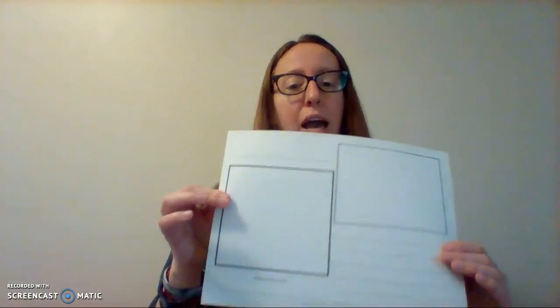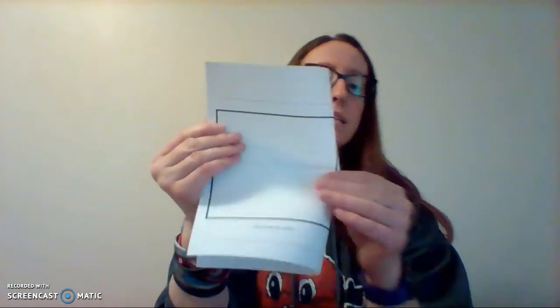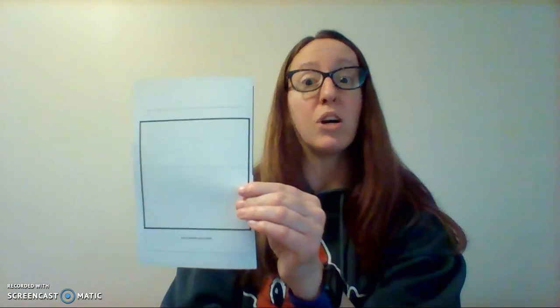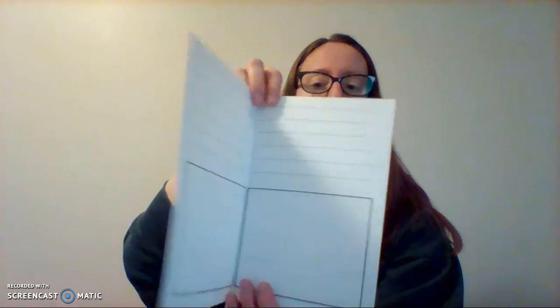There should have been 3 copies of this in your packets. The kids have seen this in the classroom, so we fold it. And instead of writing in a journal, maybe one day you decide to make a book, and they can use their imaginations. They can tell what happens at the beginning, the middle, the end of a story, with lots of details. And they could always record the story on Seesaw, make a video, send me the video. Just another option for students writing.